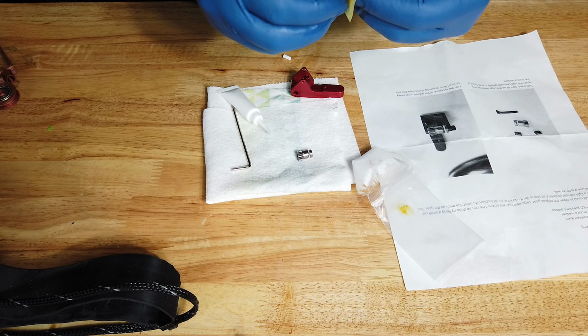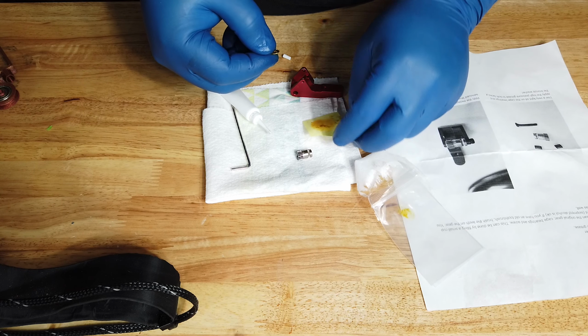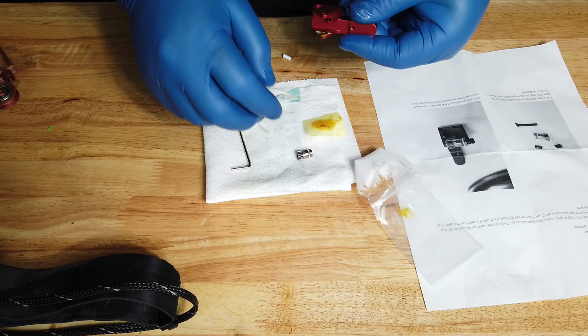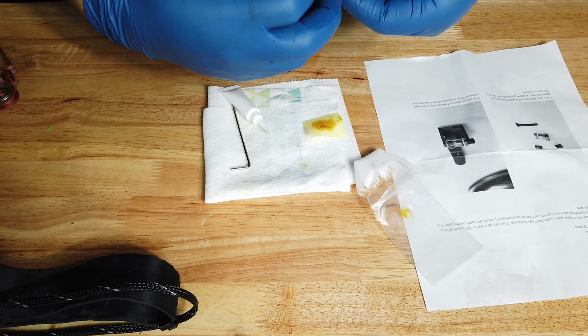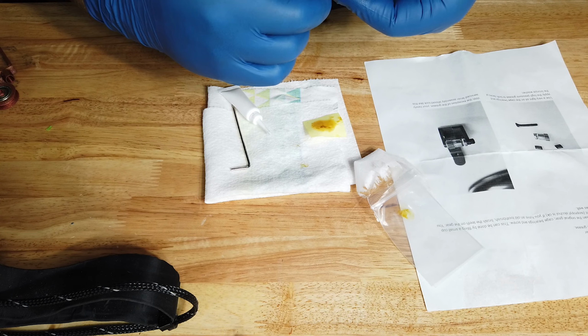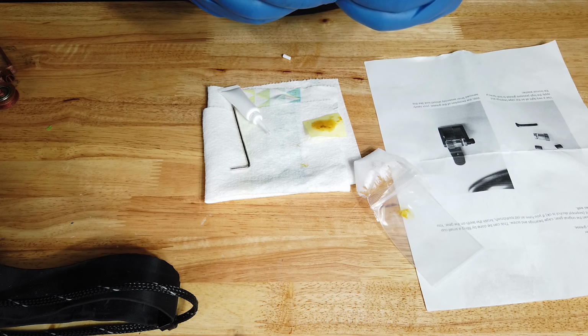So that cutaway point right there at the bottom, you can see that. Just put a little bit of grease there. Then we can take this spacer off of there and stick that right in place, and taking our gear with the ferrule side up, we'll fit that into our bracket.